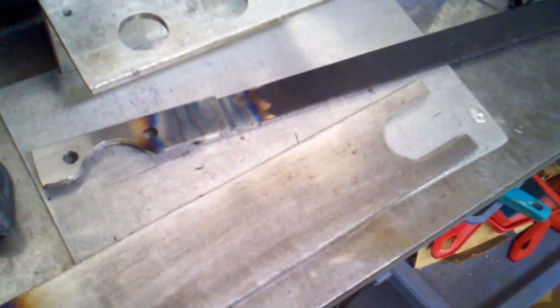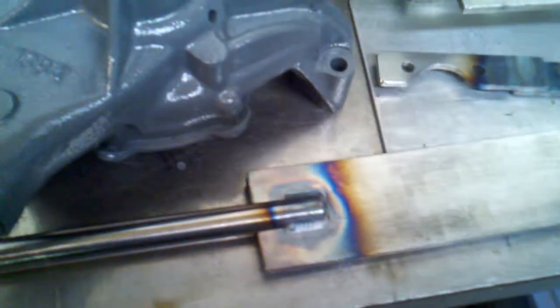I'm not an A-Bomb 79. I'm not a Tom Lipton from Ox Tool Co. either. They're both YouTube users. But I get by with just making some simple tools to do the job.